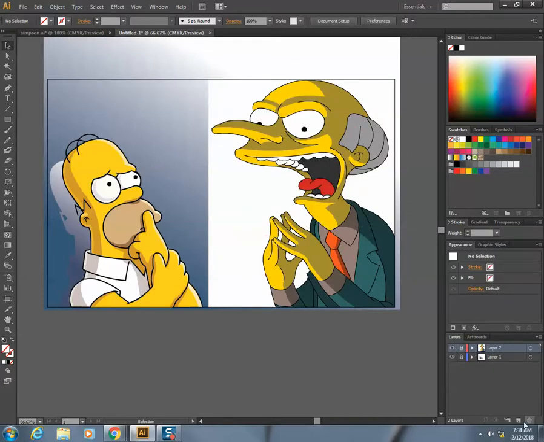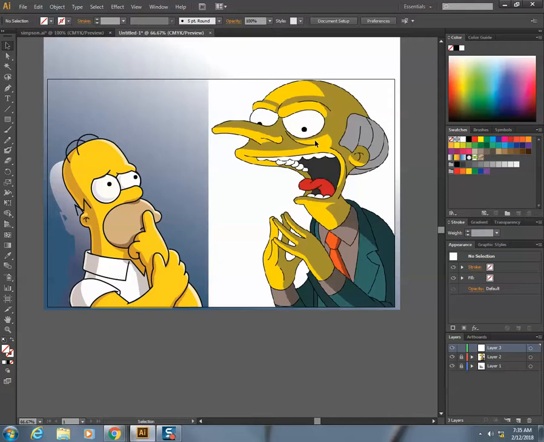All right. So now that I have this in here, the next thing I would want to do is lock that layer and create new layers, and trace out Mr. Burns in here. In terms of complexity, I'm looking for something similar to the Homer Simpson complexity. So if you choose a relatively simple cartoon to trace out, you're probably going to lose points. You need to choose something relatively complex.